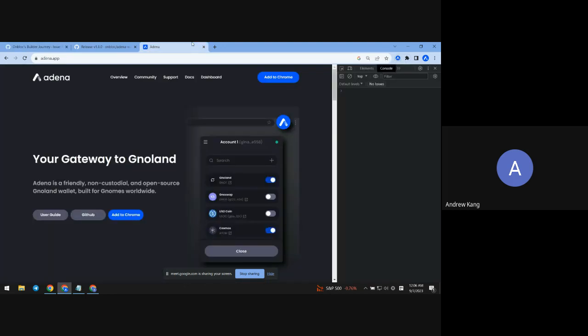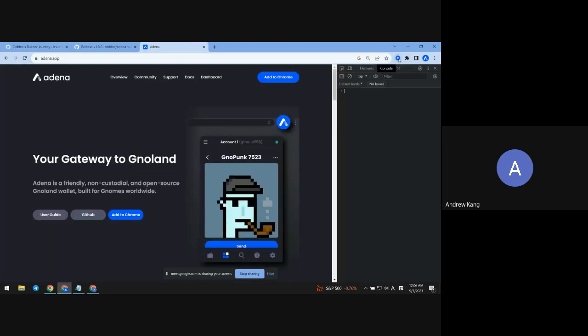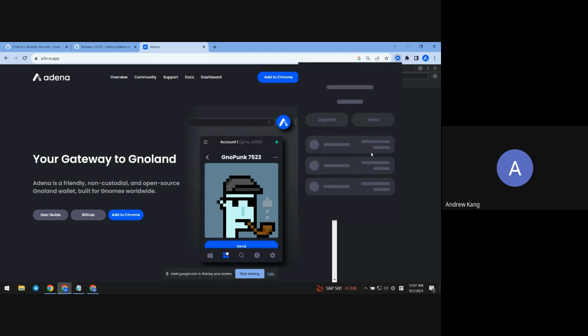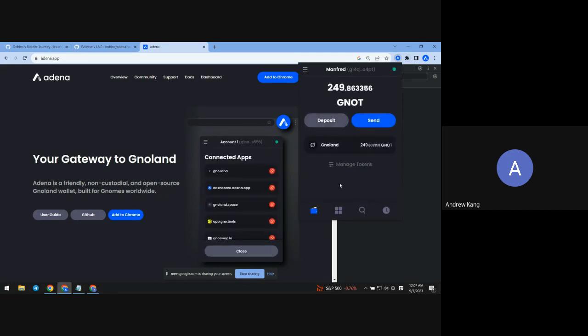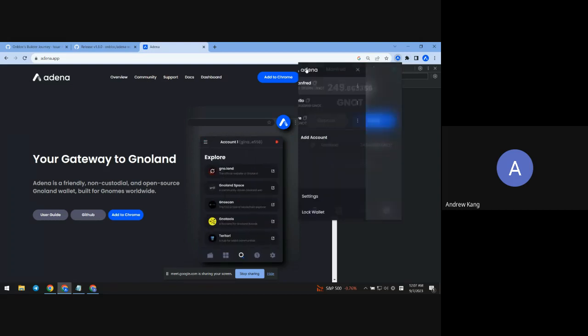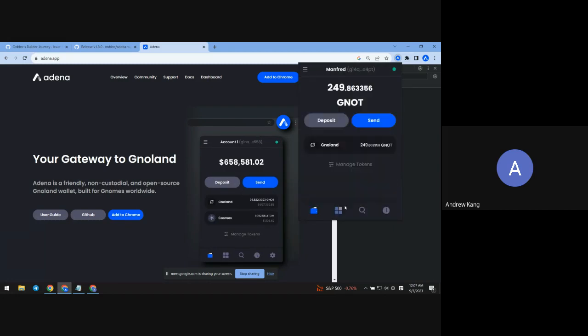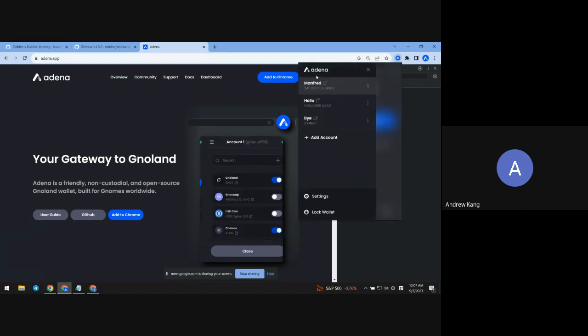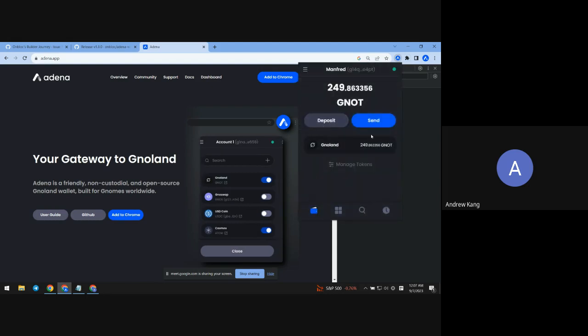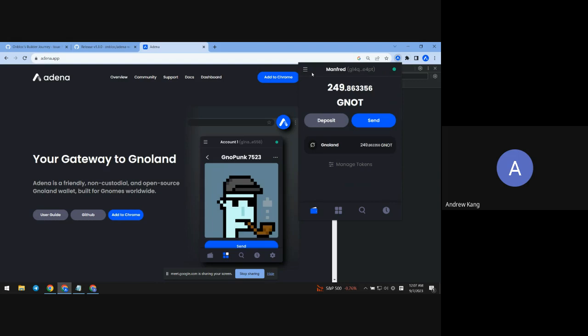I'll start with the settings menu revamp. We used to have the settings menu down here, but it's now moved here. Basically, the sidebar menu is where you manage Adina, and the main menu is where you can focus on your on-chain activities.